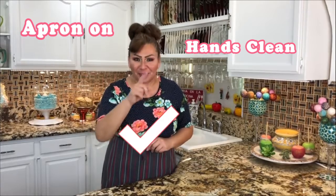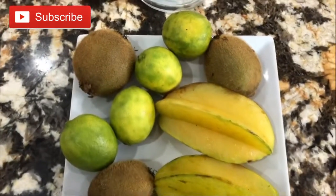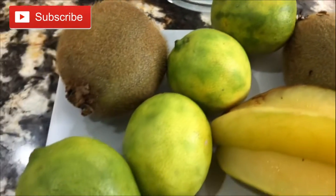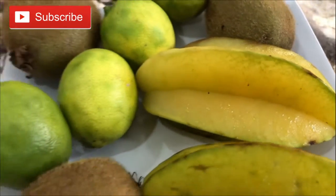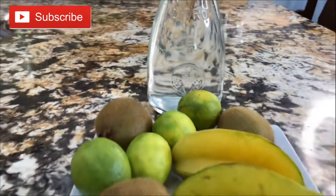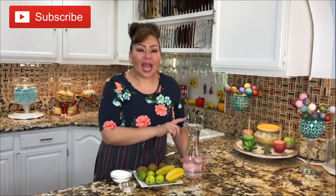Today I want to share with you that delicious and refreshing recipe of Starbucks Kiwi Starfruit Lemonade prepared at home. But first things first, my apron is on, my hands are clean, and I am ready to show you my ingredients. These are my ingredients: a pinch of salt, granulated sugar, lemons, kiwi, starfruit, water, and ice. This is everything we need to make this delicious kiwi starfruit lemonade at home. So let's get started and let's prepare it and enjoy it.